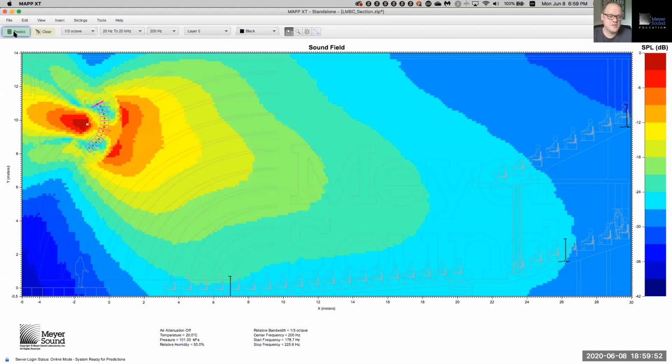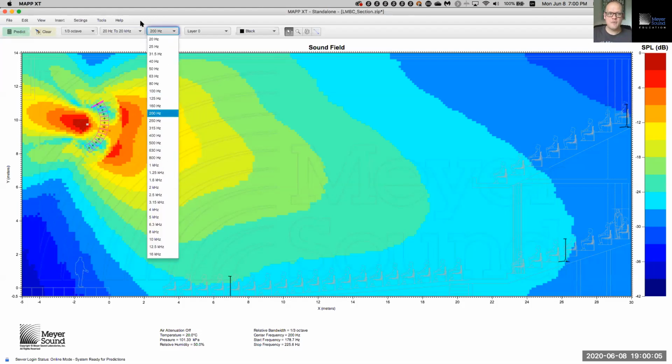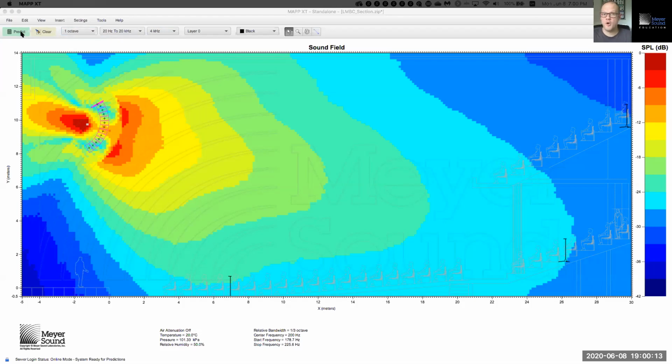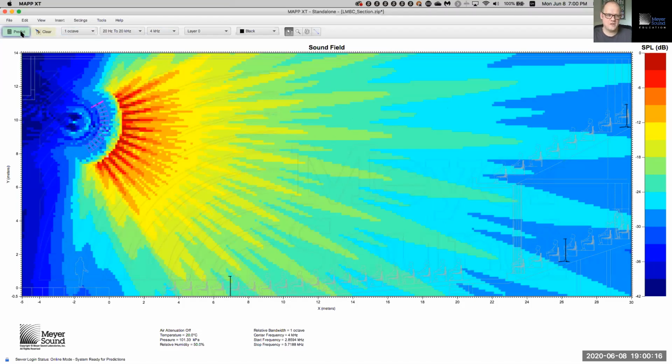And you can only do this if your program content consists of a sine wave, because 200 hertz is clearly not the only frequency that we're listening to. This might have improved the situation at 200 hertz, but it goes without saying that if we now go to one octave, 4 kilohertz, the same mechanical deployment or mechanical articulation at 4 kilohertz is completely unacceptable. I mean, almost half of the loudspeakers are pointing into the roof. But yes, the situation at 200 hertz was improved if you do it like this mechanically.